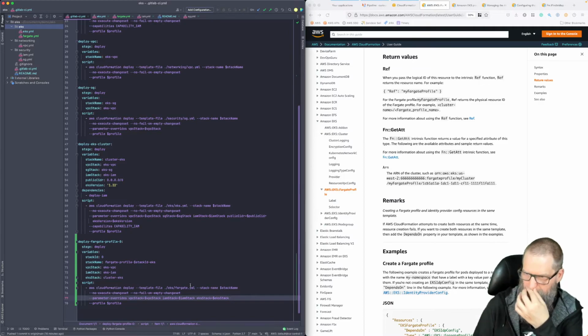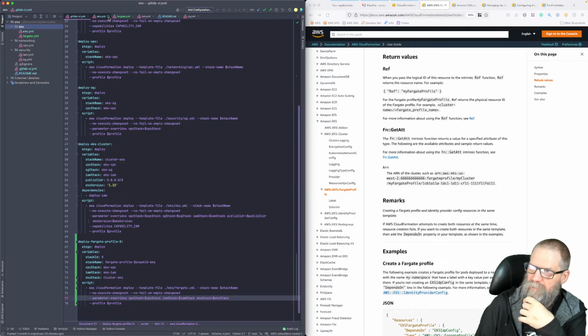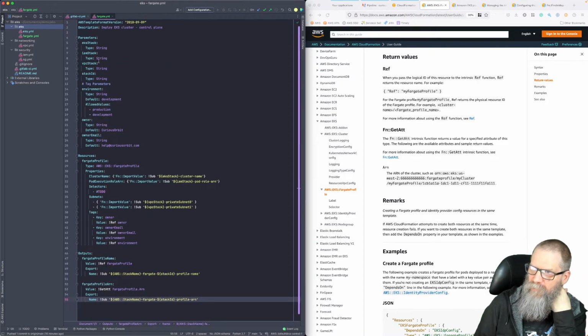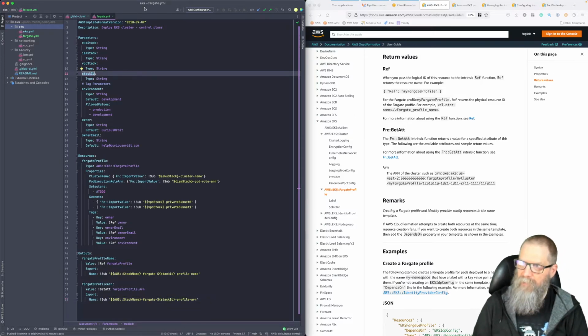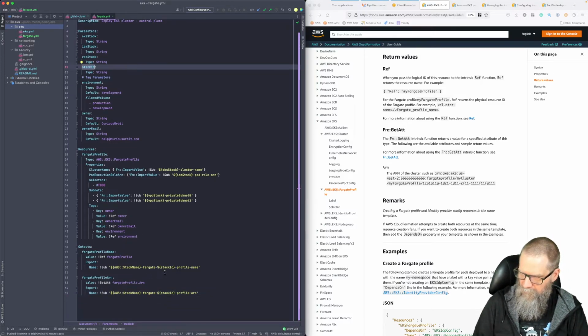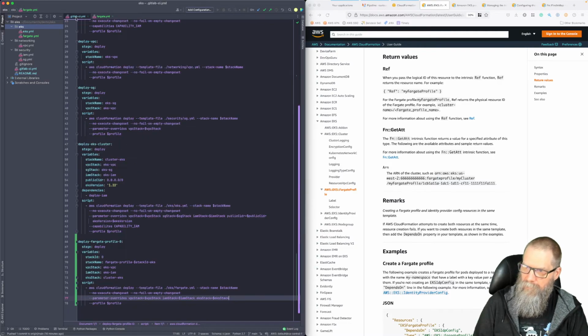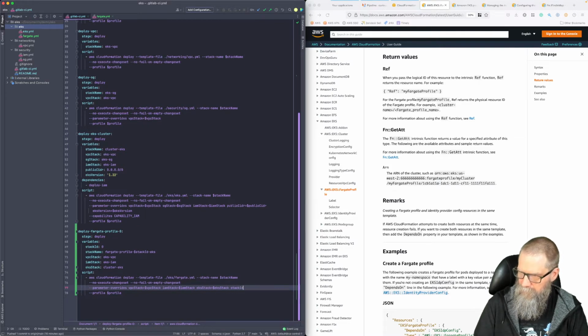Okay. Let's see what else we've got in here. I'm going to close a couple of these down. I just want to make sure we've passed everything in. There's EKS stack, IAM stack, VPC stack. Oh, we got to pass this in because we're going to use that down here. So we're just going to go stack ID equals. So in theory, I think we have everything.